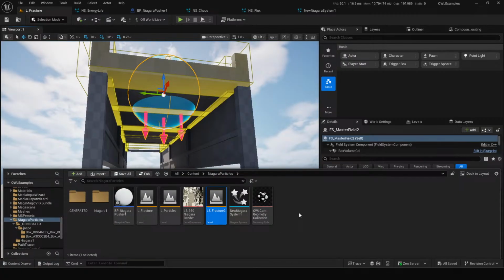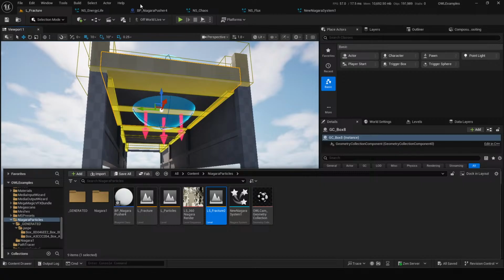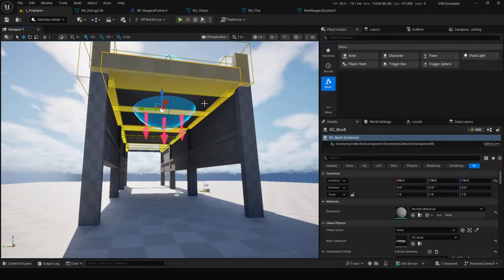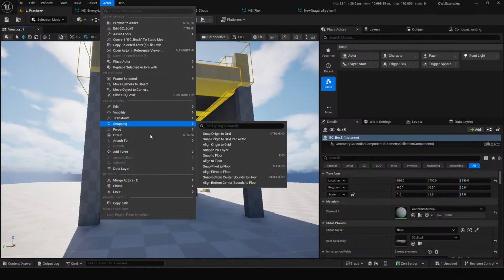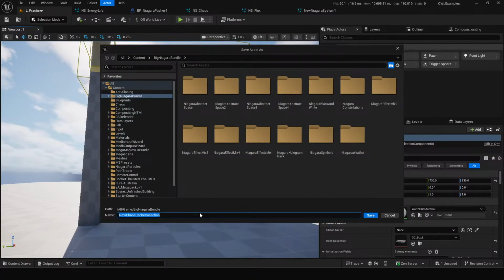I feel like it's easier to deal with when it's cached as well, because you've then just got an asset that you can bring into the level. But yeah, to do that, we would go create cache manager.